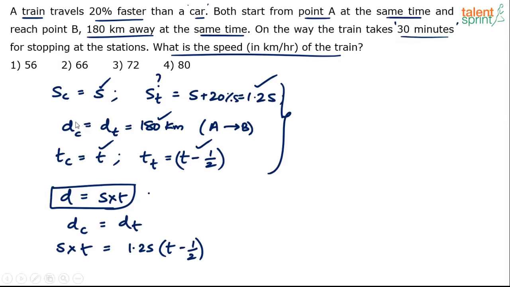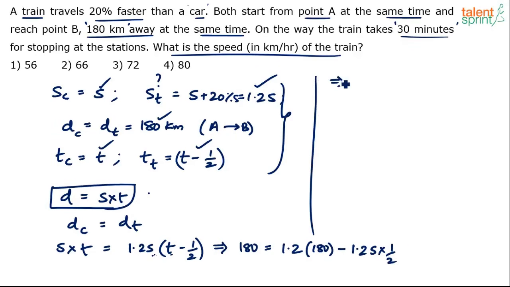See, understand this: S into T, distance covered, S into T is actually 180 kilometers. We already know this. So solve for it. So you can say S into T, 180 equals 1.2 times of, see this S into T, 1.2 into S into T is also 180. S into T is 180 minus 1.2 S into half. So if you simplify, I'm writing the next step here, right? If you simplify, what happens? We'll get 180 equals 1.2 into 180 minus 1.2 S into half. I'm just repeating that step so that you can trace it easily. So this is the step where we are at.